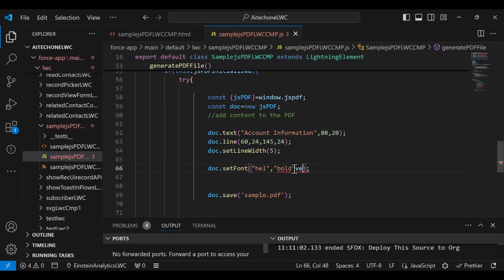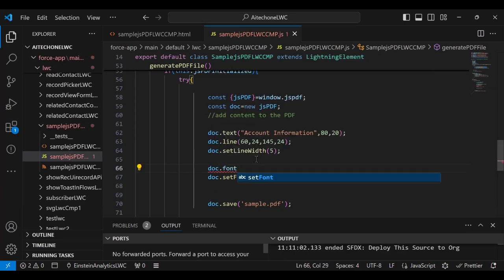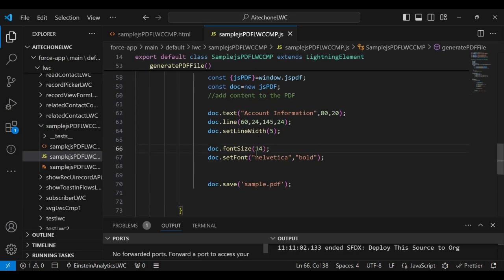That's a font, and I just wanted to set the font size also. So doc.fontSize as 40. I set the font size as 40. Okay, now the document text we have added.